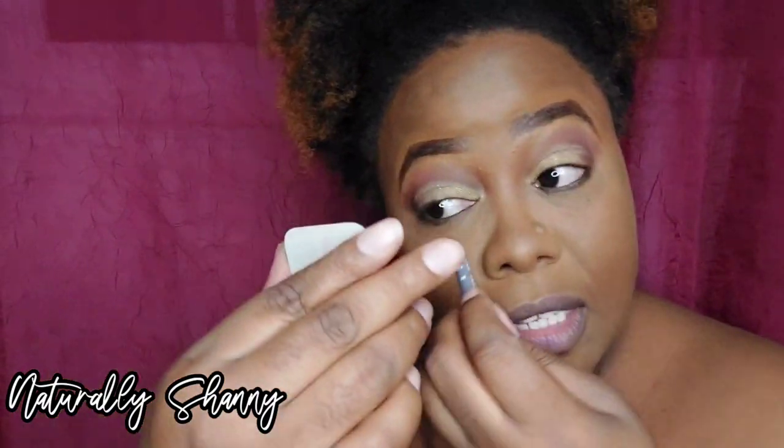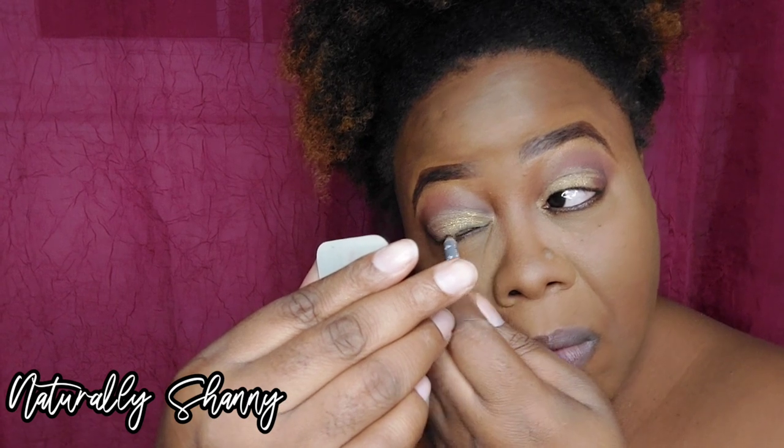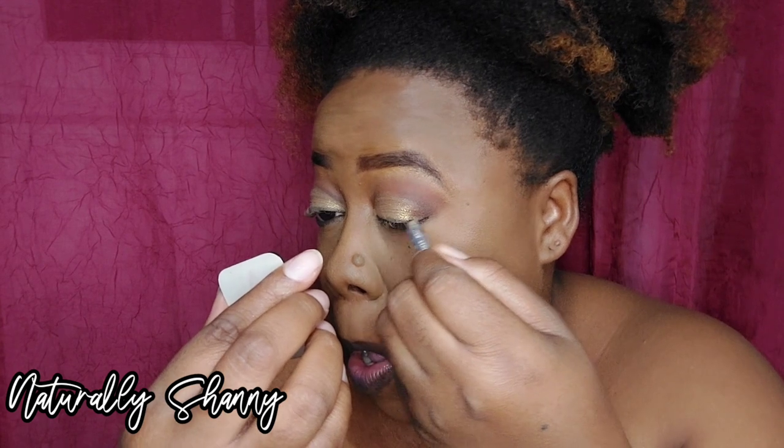But honestly, I don't really do the dramatic eyeliner anymore. But I still put some on the top and some on the bottom, because eyeliner does make the eye pop. Look how this look is popping more than this one, because this one has the top one. It helps. See that?